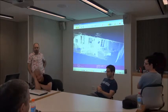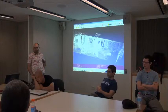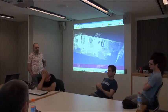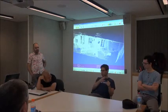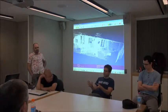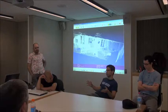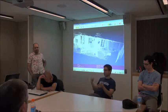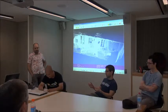So where do they mount them in the cars? They put them on the roof. They're pretty small actually, about the size of your head, and they get a toroidal kind of field of view, so they don't see things very close next to the car. You can't see the curbs and things like that, but it's very good for detecting things further away because it has such a high refresh rate. You can track vehicles and see things you need to very quickly.